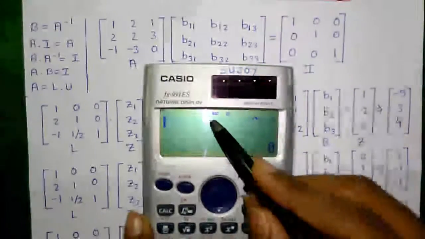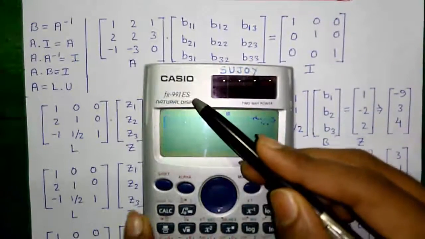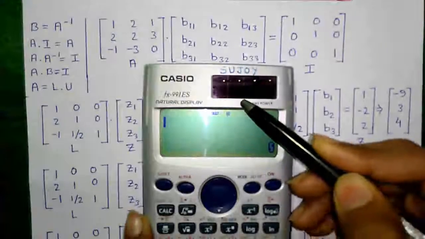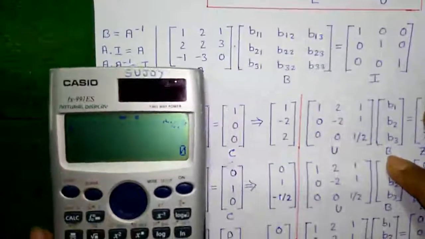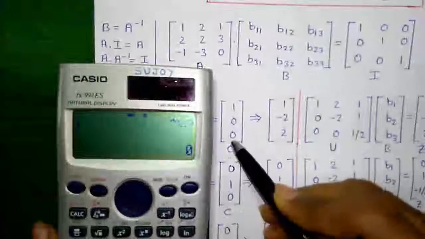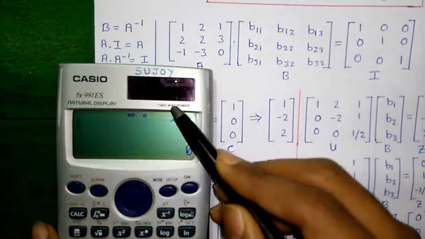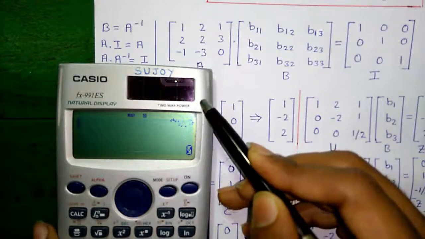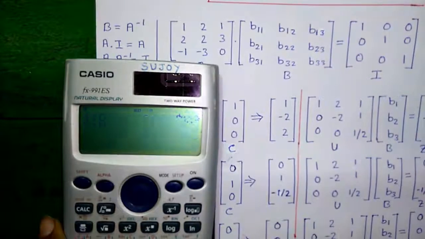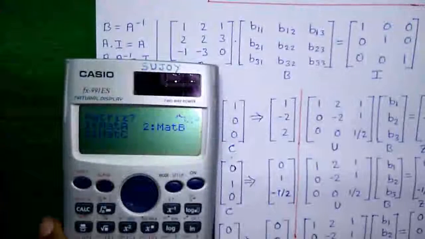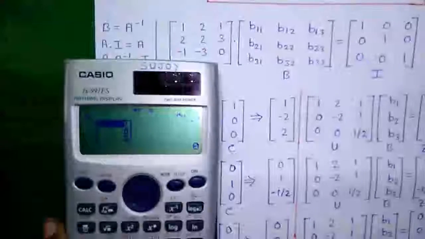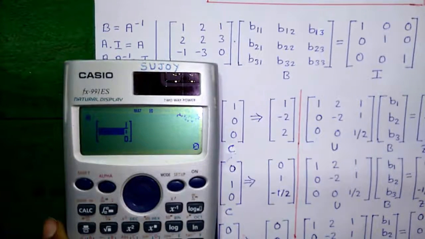So I have entered matrix L as matrix B on this calculator and matrix U as matrix C on this calculator. And now I will enter matrix C as matrix A on this calculator. But right now matrix A is a 3 cross 3 matrix, so I have to change the dimension. For that press shift 4, 1 for dimension, 1 for matrix A, and 3 for a 3 cross 1 matrix. Enter 1 and 0 0 is already there.